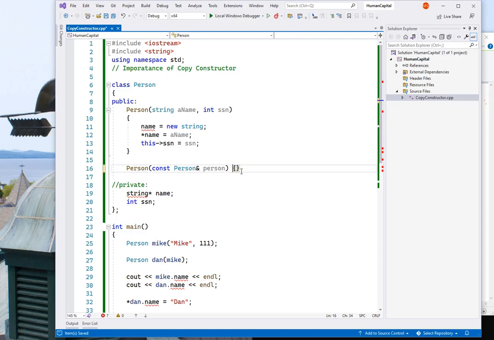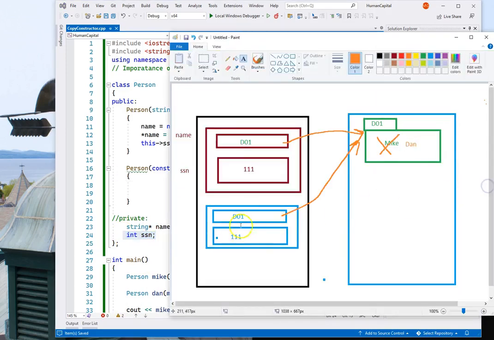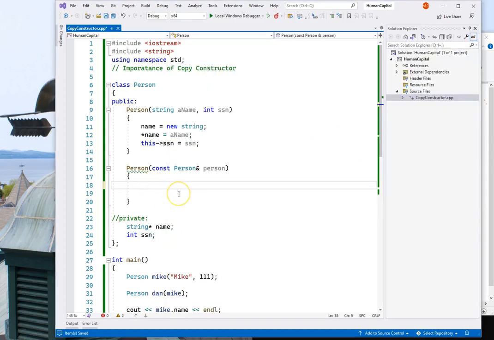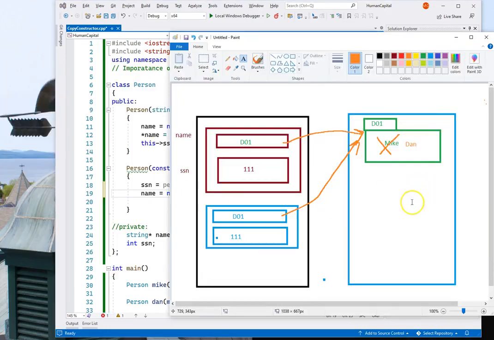So I'm going to create this and save. As you know, the social security number is on the stack, so I don't need to do anything for that. If I want to update the social security number, it is equal to the given person's social security number. Okay, that's all set. But if I want to update the name, firstly I need to say name equal to new name. So by this, what I have done is I created another name location like this.